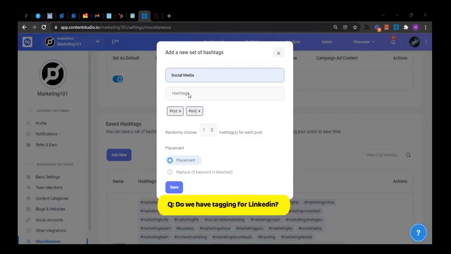LinkedIn does not support tagging. Tagging is basically something that we are working towards. It's not available at the moment. Repeating posts in Twitter is not allowed because they've got their own retweet option, and if you keep on repeating the same tweet over and over again individually, it's basically going to get marked as a spam post over there. So they've got their own TOS, and you have to comply with that. And there's a reason you can't select two Twitter accounts at the same time when you're composing a post from the composer over there.